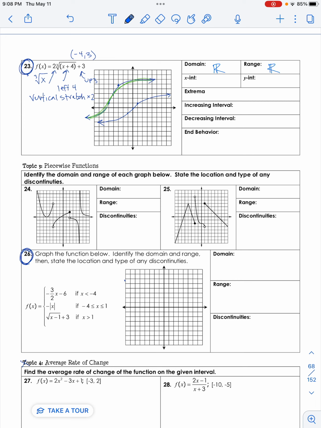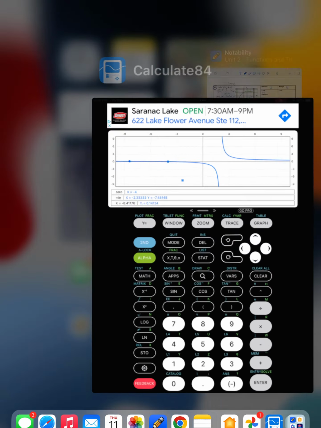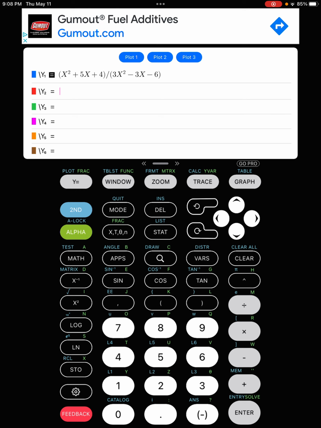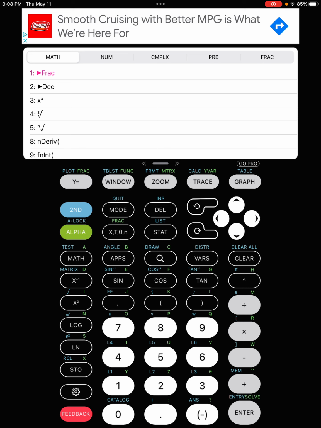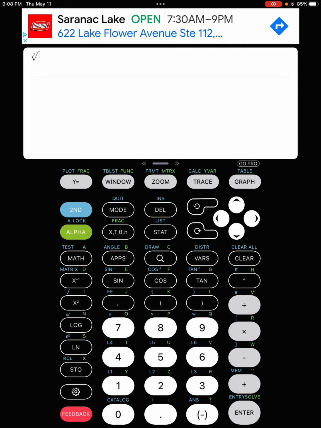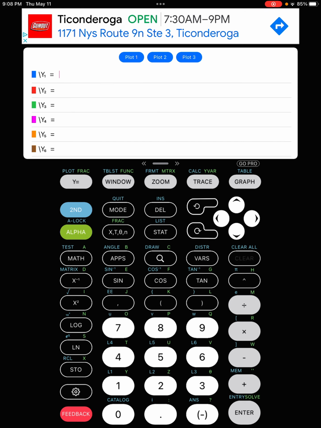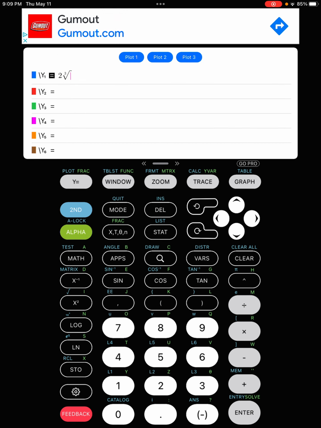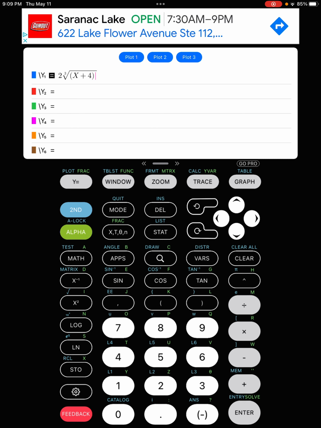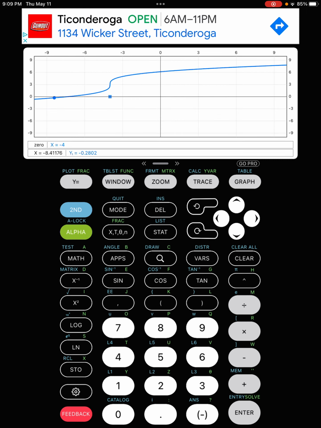The x-intercept, I can find that by setting the function equal to 0 and solving for x, or I can use the calculator, and let's see. I can use the calculator and type in my equation. So that's going to be math option 4, and oops, it's got to be in y equals. Let's clear that. So y equals 2 times math option 4, the cube root of, I believe that was x plus 4, close parentheses, and then plus 3. Let's take a look at the graph of that, and there it is.